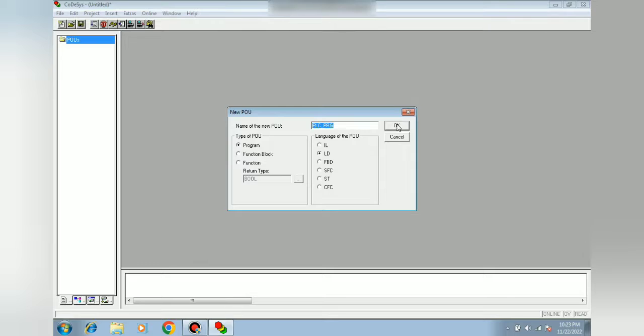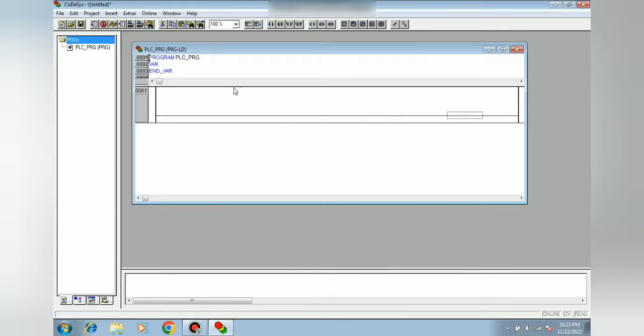LD is selected, which is ladder diagram. So this is your programming window where we are actually going to write our program. Now to add any element to the program, just click on the line which is shown here. This is called a rung.